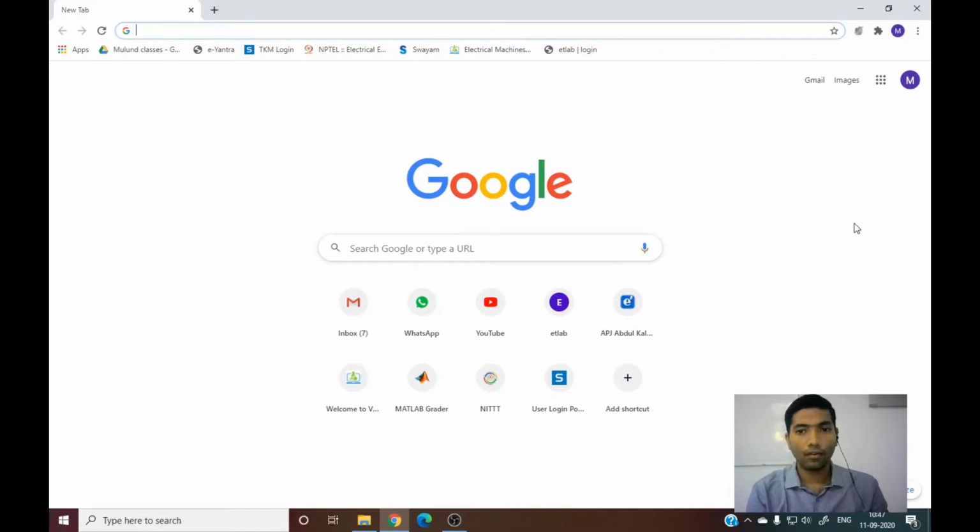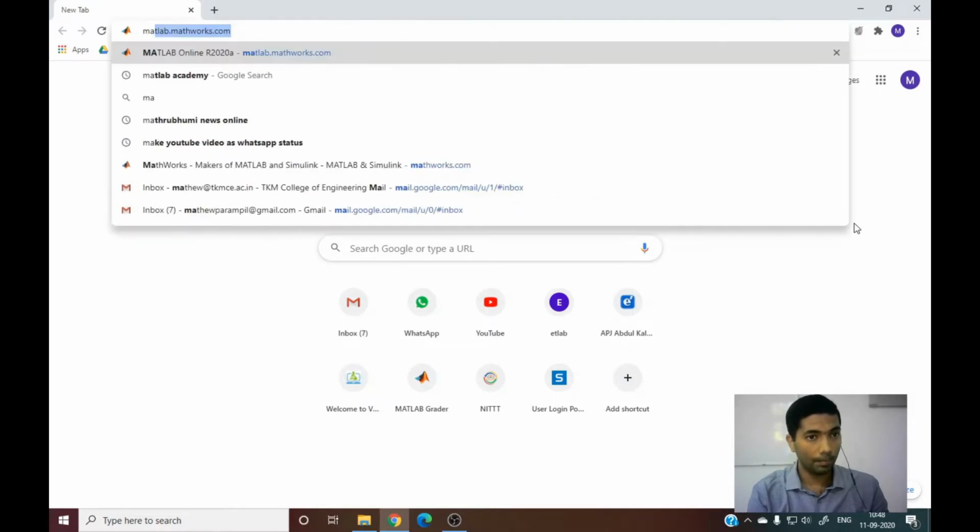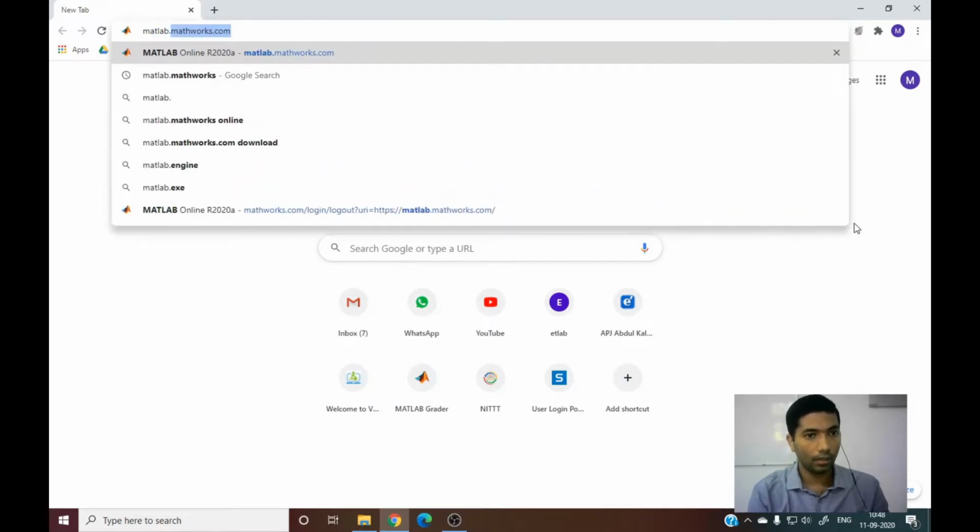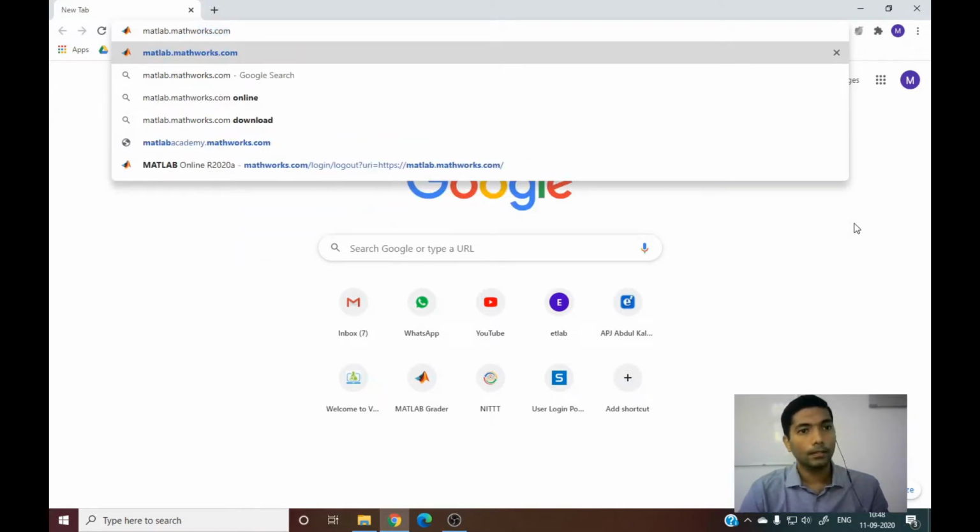So once you have created the MathWorks account, what you need to do is type in matlab.mathworks.com. Okay, so please take note of this URL. The URL for getting Matlab online is matlab.mathworks.com.